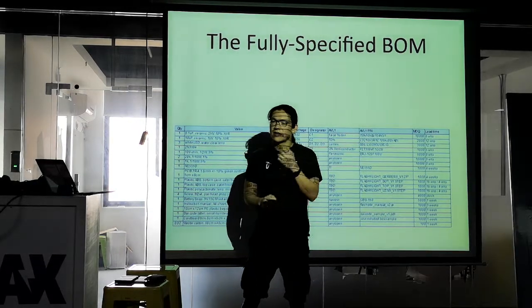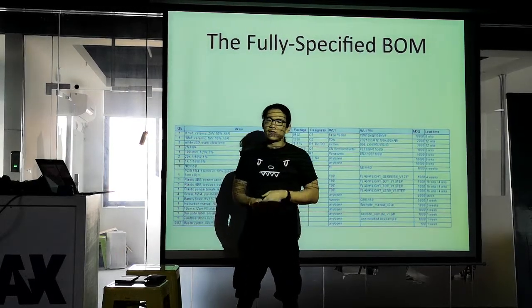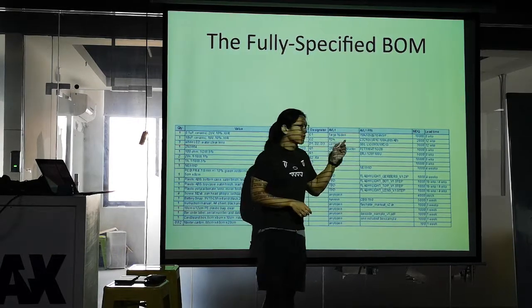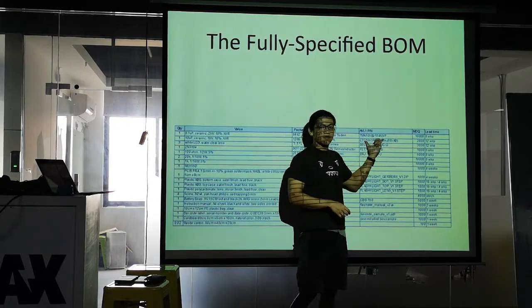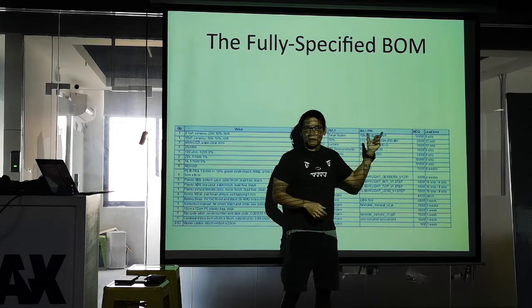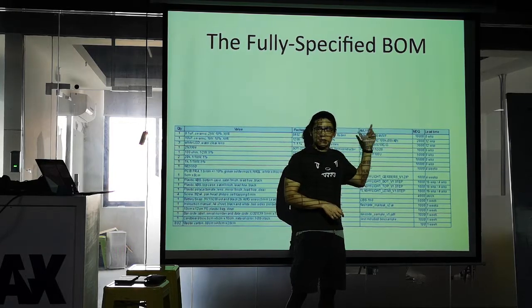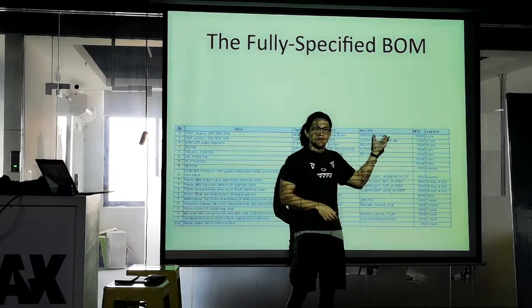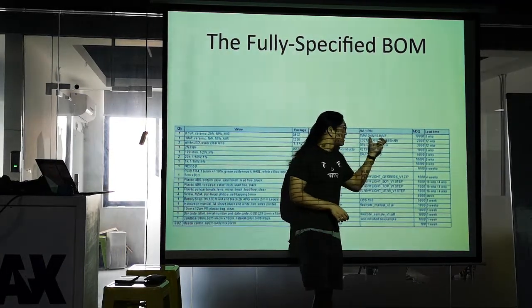So this is what you're telling the factory: for the 10 microfarad capacitor, I would like you to buy it from TDK, and here's the TDK part number, right? Not just a 10 microfarad capacitor, you're very specific. This is an important part, it's a timing capacitor, I want this specific part number, right?